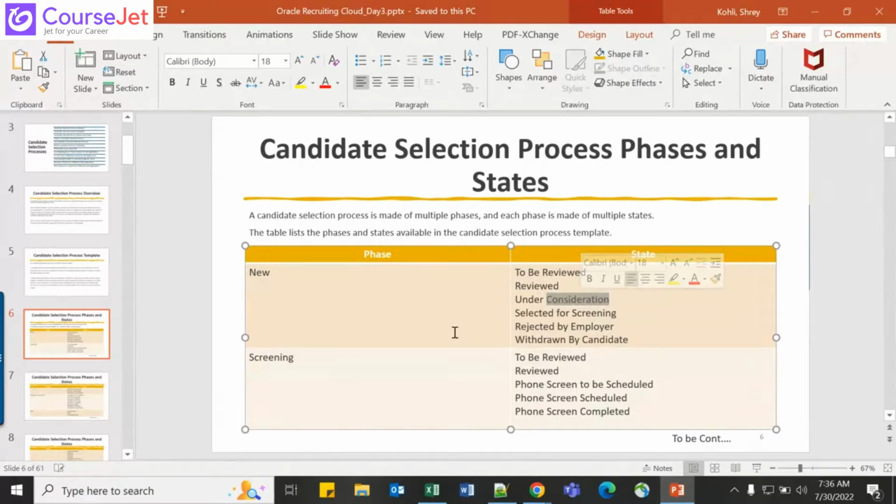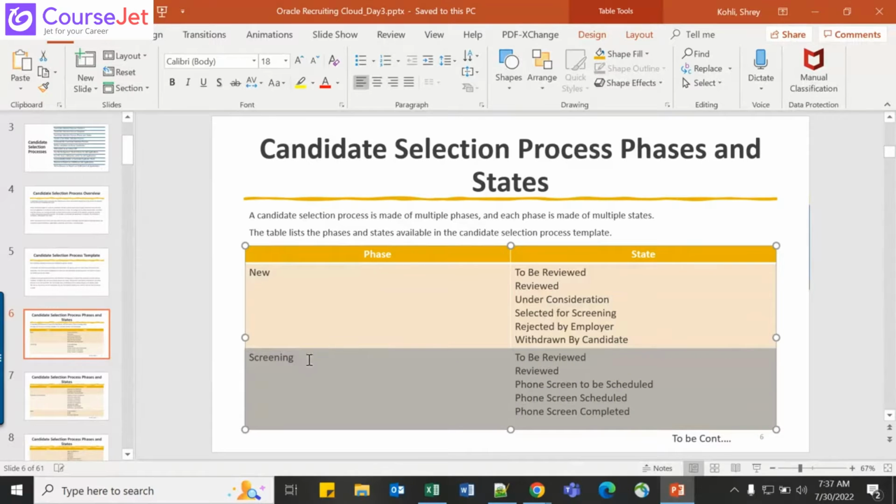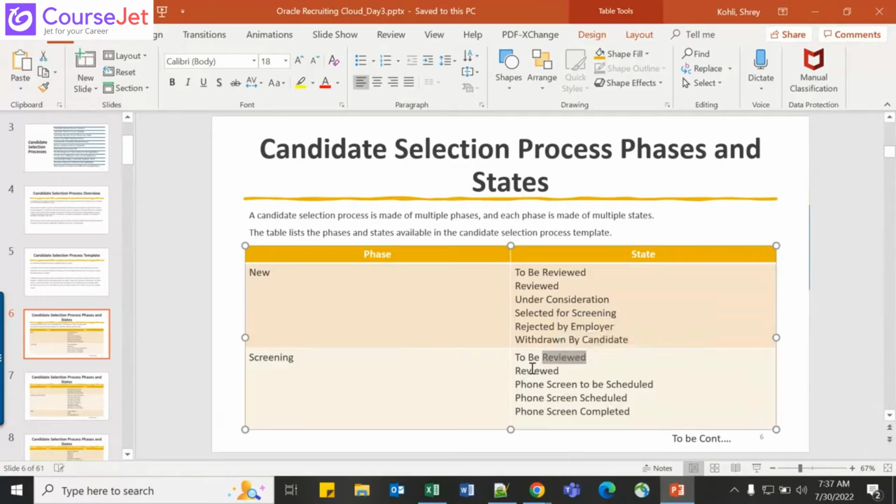After that the phase will be screening. It may be bypassed, it's not mandatory that the candidate has to go to this phase. Under screening: to be reviewed, phone screen to be scheduled, phone screen scheduled.